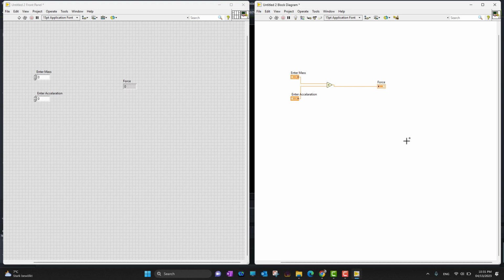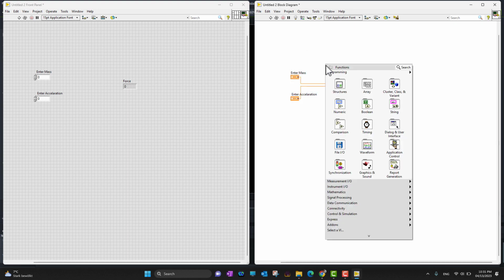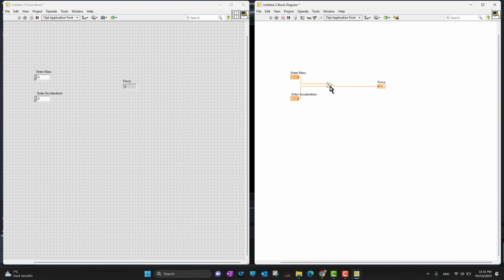If you want to clean it you can right click, and the first thing is you can just drag it by your own. You can clean the code, or there is another option which I'm gonna cover in the next videos. Maybe this is too advanced right now. So this is the value. Okay, so this is the enter acceleration. I can bring it down, enter mass here, and if the user is gonna enter the mass, suppose it's 2, and the acceleration 4.